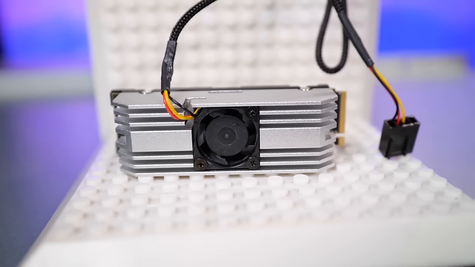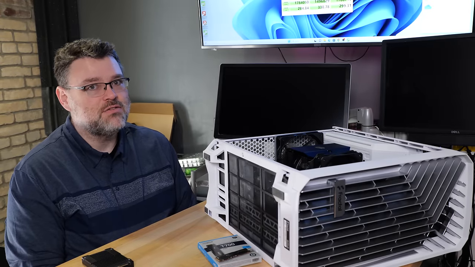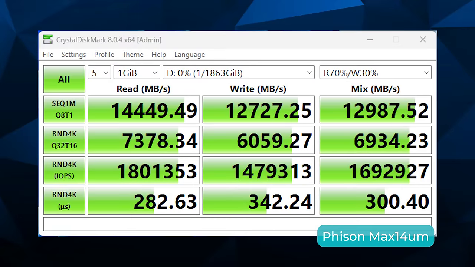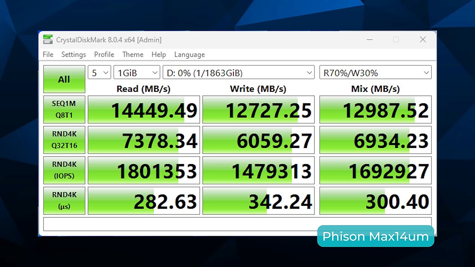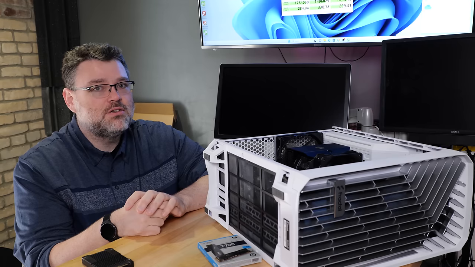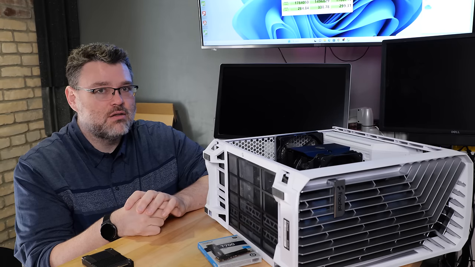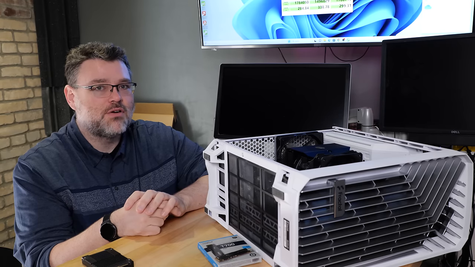I mean, we're posting 1.7 million IOPS here just from Crystal Disk Mark. Crystal Disk Mark is in itself a flawed benchmark. But the fact that it can achieve 1.7 million IOPS is truly breathtakingly impressive. Also, the mixed workload is pretty revealing on this because some drives are optimized just for read and then you start throwing writes at them and the performance goes out the window. The mixed performance here, where you can manage 6 gigabytes per second read and 12 gigabytes per second write, is pretty good. Phison is doing a lot more impressive work than they were doing when Gen 4 drives first launched.